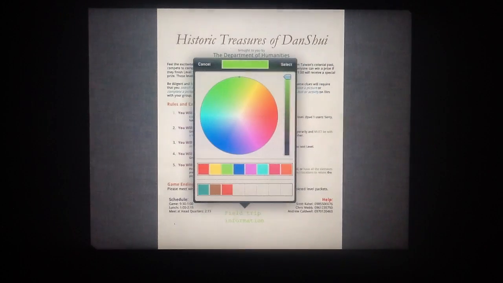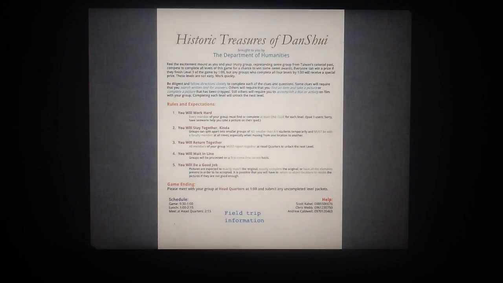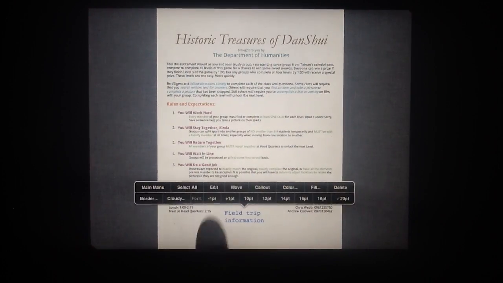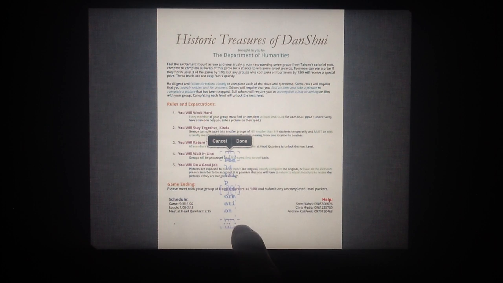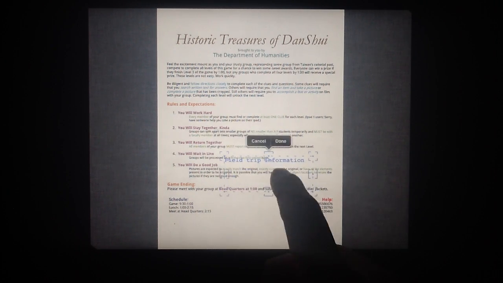Another thing you can do is you can click on it and you can hit color. And now I can change the color from this green to how about a nice pretty blue. Another thing I can do is I can edit the size of it. If I hit move, I can make it a really tall image if I want to, a really tall note. Or I can make it really wide. Or I can move it from the bottom of the page to the top of the page.